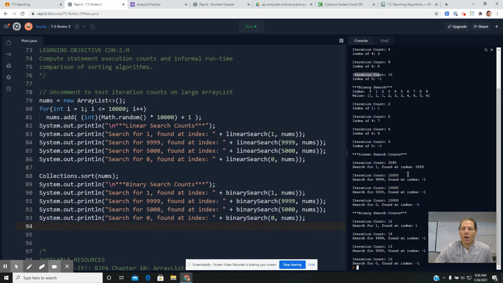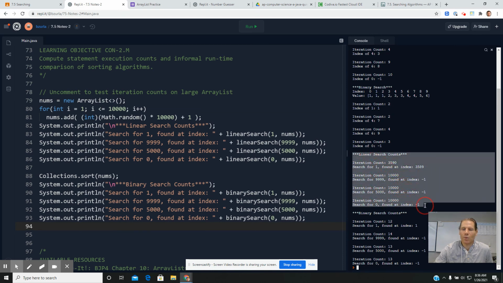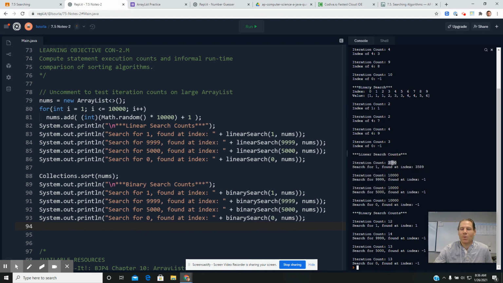Okay, well, all right, here's the linear search done over 10,000 numbers. When it doesn't find the number it wants, it takes 10,000 iterations to figure it out. Even here, it found the number. It took 3,590 iterations. That number could be as small as one. It could find the value on its first try or its second try, but on average, it's going to take about 5,000 runs. Here's the binary search.